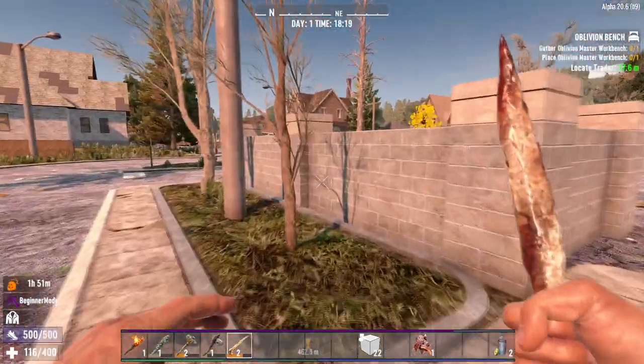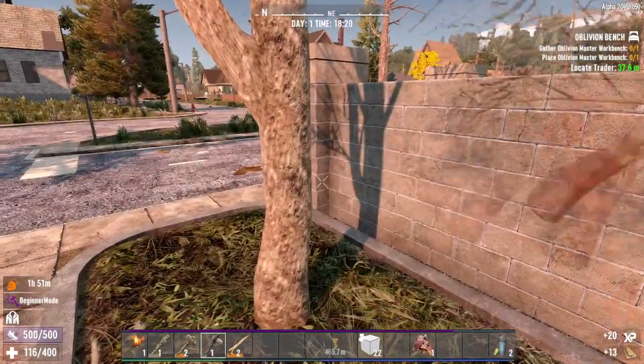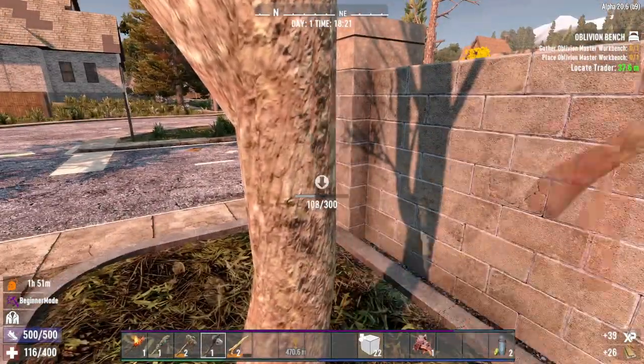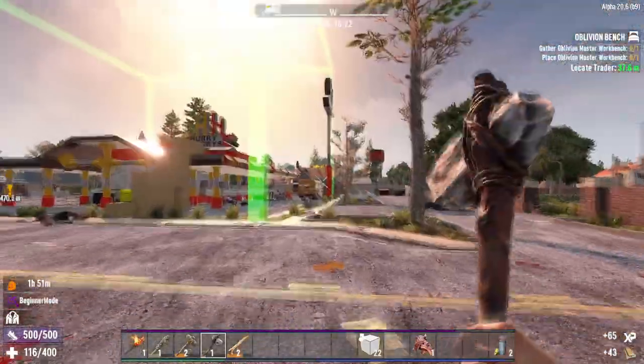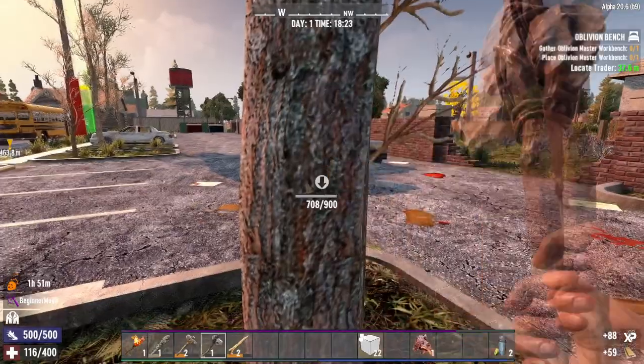Nothing. Okay, let's go ahead and chop this down. Let's get these trees chopped. Let's make some chests for inventory. And maybe even some cover.